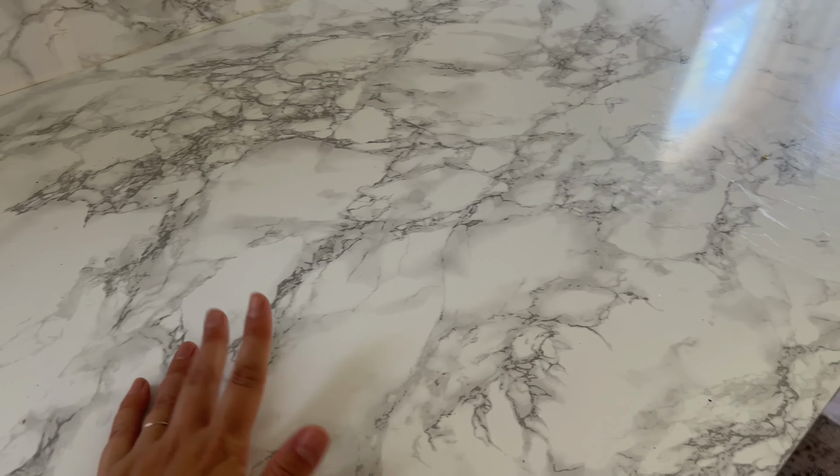Another thing we did is put our closet doors back on. We removed our closet doors because we didn't love them. They didn't always open the whole way, they were always in the way, and it was hard to use the closet with these closet doors. So we took them off in both my bedroom and my son's room. We reinstalled the closet doors. There were no issues there. We just put them back on, and by we, I mean my husband. I was no help at all.